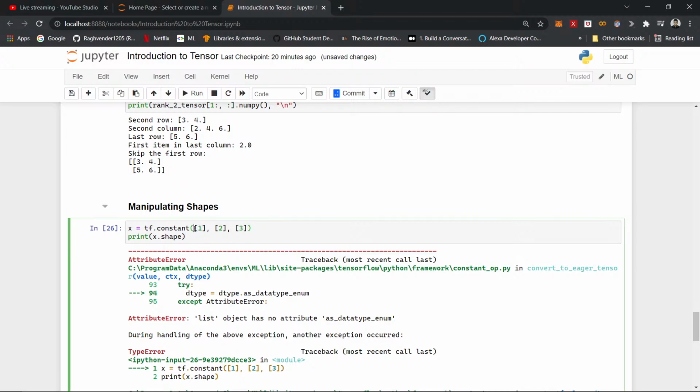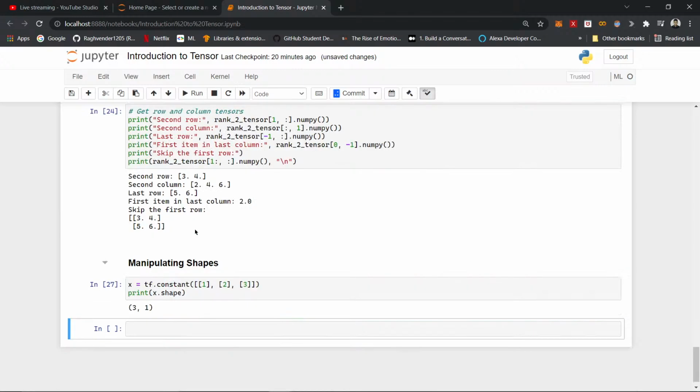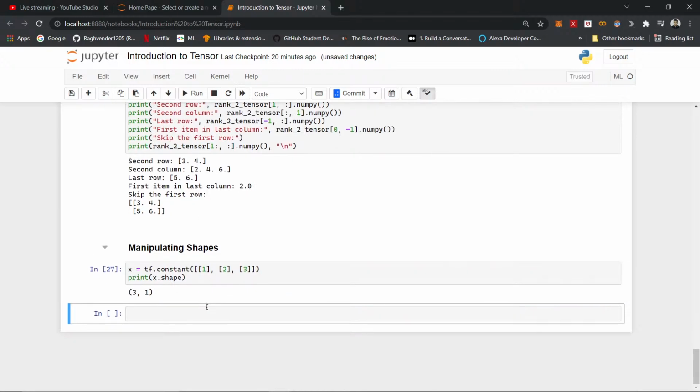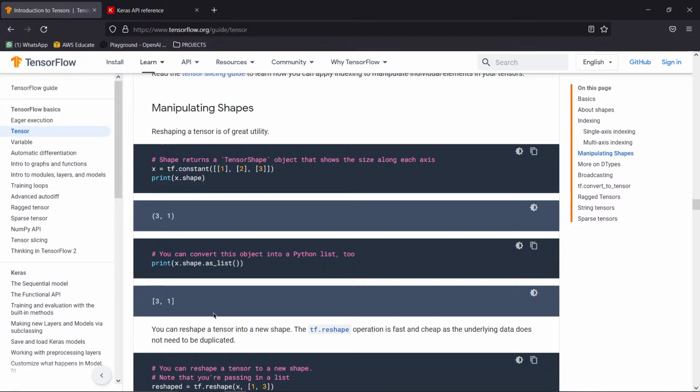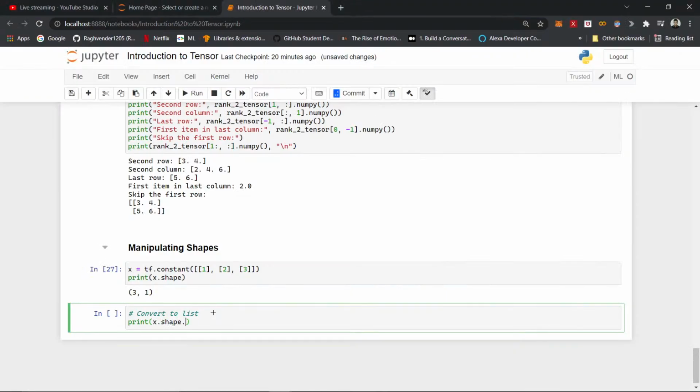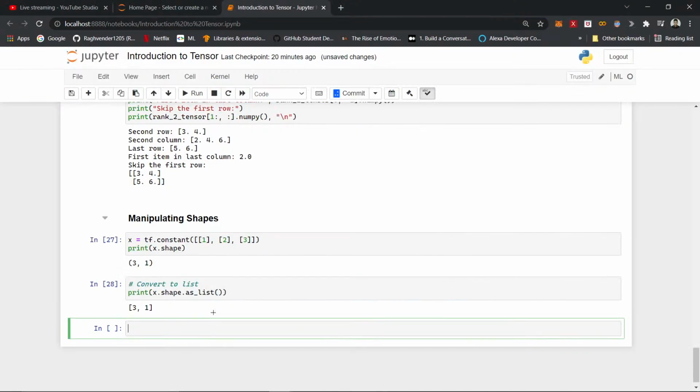But it doesn't work because we have to split them into another list. That is why it will create a 3, 1, single elements in a single list. Okay, 3, 1. Now we can convert to a list. So we say x.shape as a list.